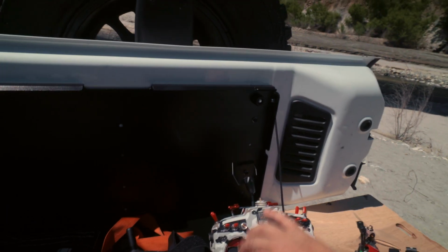Unfortunately, it does not read telemetry from the KISS. So I got all my telemetry and stuff on my Tyrannus. So we're all good. Gives me my voltage readouts and everything.